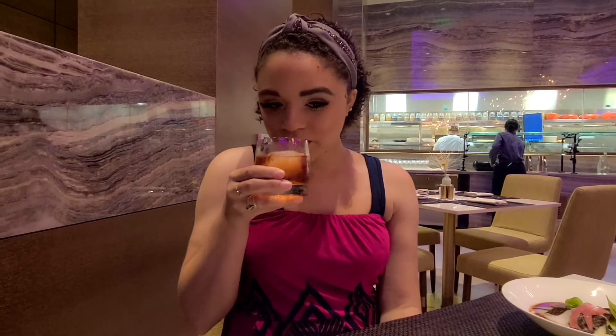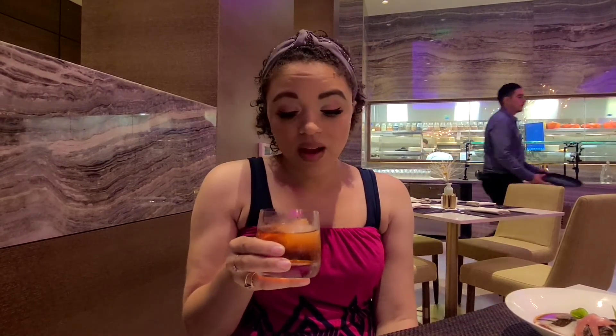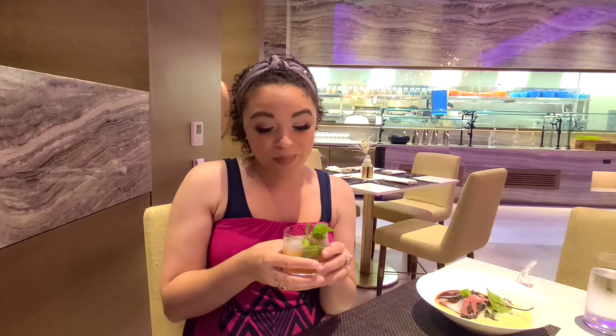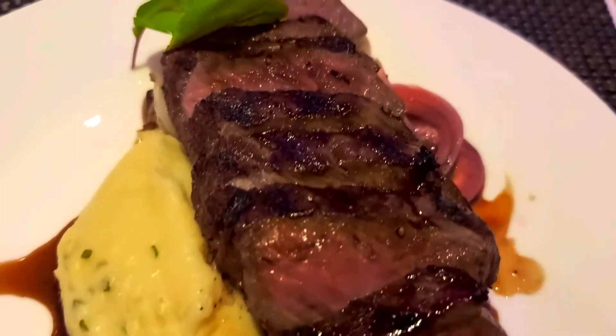So this drink is the Business Night — the smell is so citrusy, very orange, very smooth, very tasty. It does taste similar to an old-fashioned; I'd say it's more of a softer version of an old-fashioned, a very easy drink. And this one is the First Class — right off the bat you get the smell of fresh mint. That is so delicious. It is a little bit on the stronger side, so if you don't like stronger drinks I wouldn't get this one, but it is very very tasty.